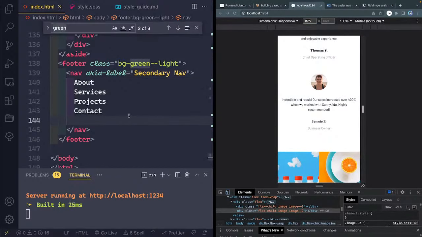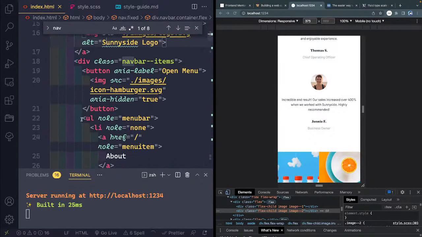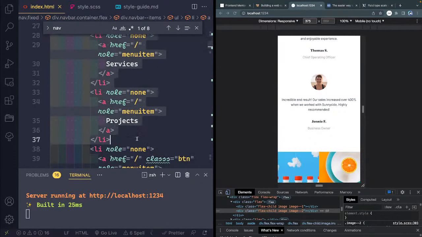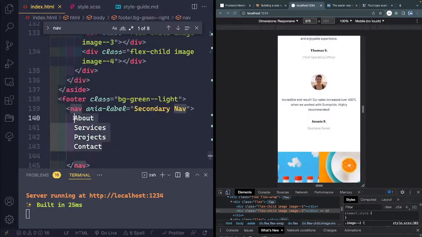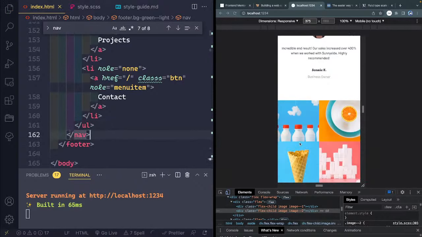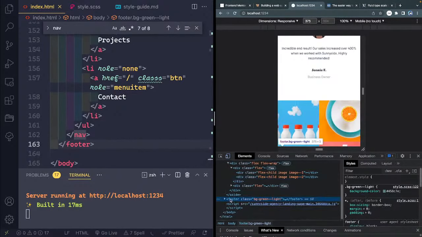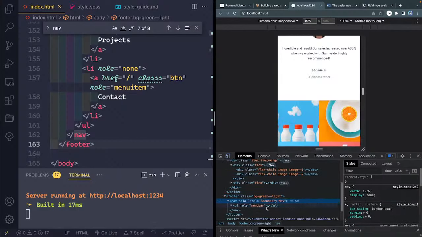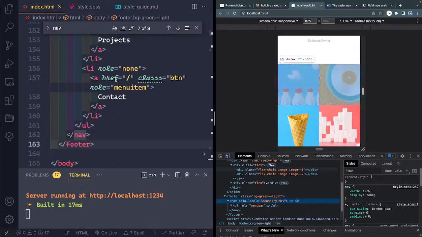Well, let's also grab the nav up top, and let's grab this whole UL system right here, and we'll just copy this down. About, services, project and contact, because I think it's all the exact same. For some reason, nothing is showing. Nav, display none.